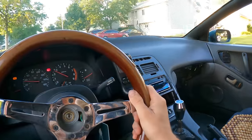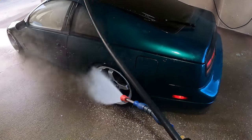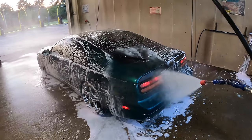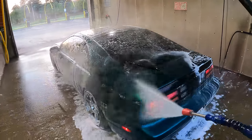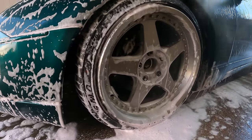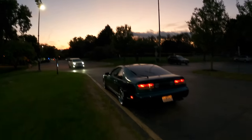Corner's great. Man, that feels good. Car actually feels planted. To celebrate our progress, I got my favorite meal, pad thai tofu, and the car is getting a wash. Guys, I cannot stop taking pictures of this thing. Even with the sunset in the background, it just looks insane.